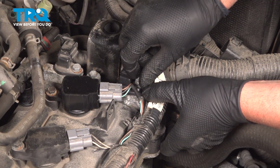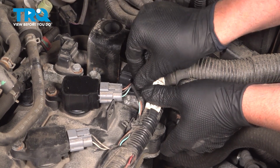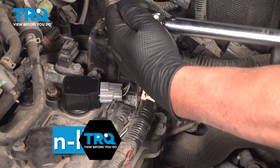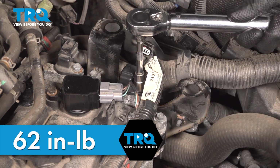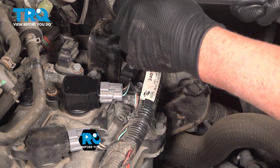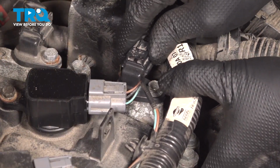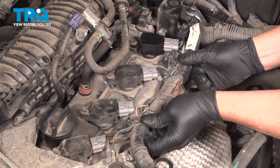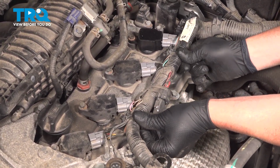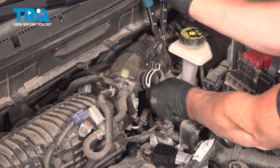And take the bolt, get that started. And we'll torque that to 62 inch-pounds. That's good. Take the connector, line it up, lock it down. You can do the same for the other one. Take the wiring harness, get this lined up, lock it in place. Get this in position.